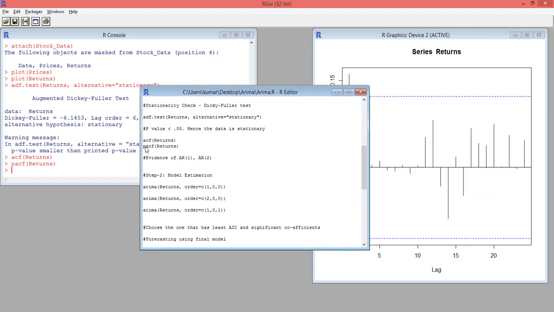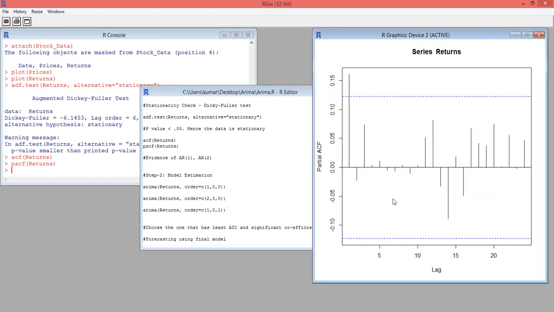Okay, so when we do the PACF, we can see the first one is significant, and the others are all insignificant.